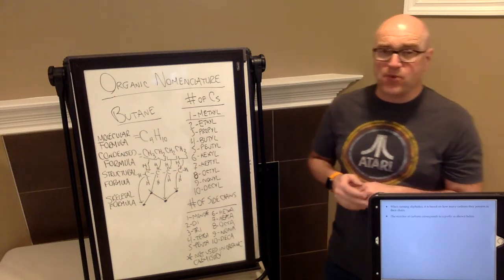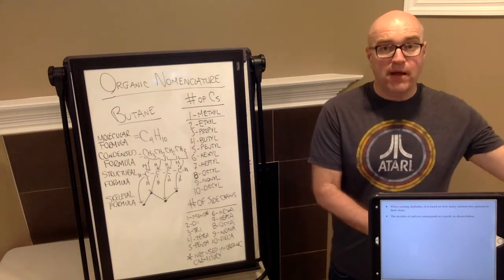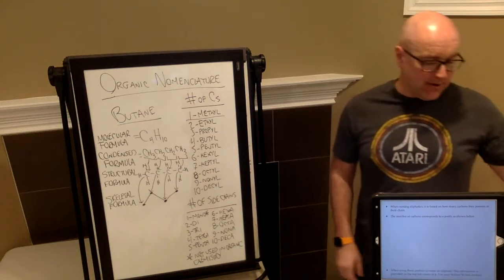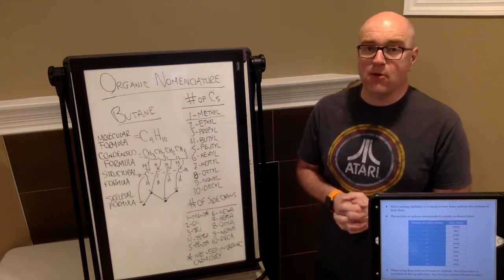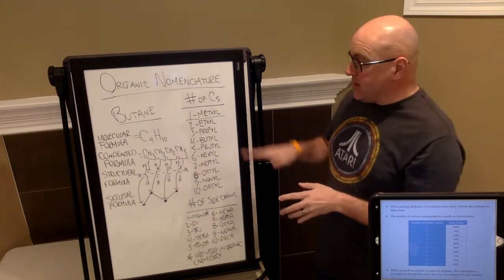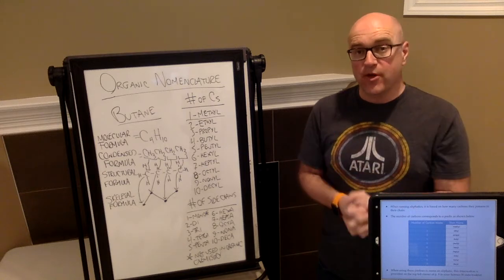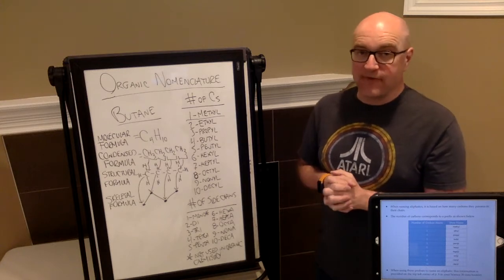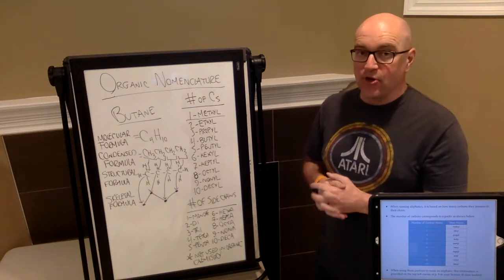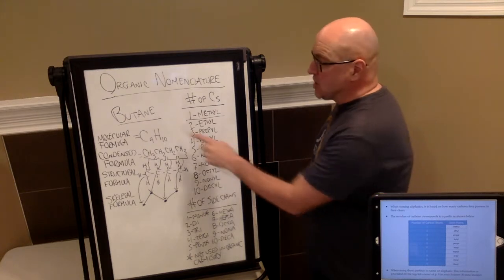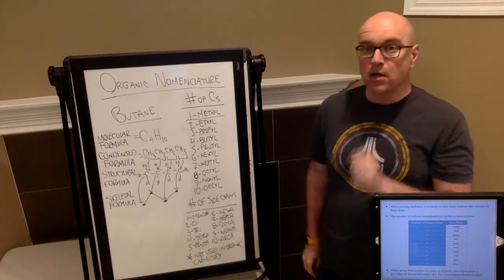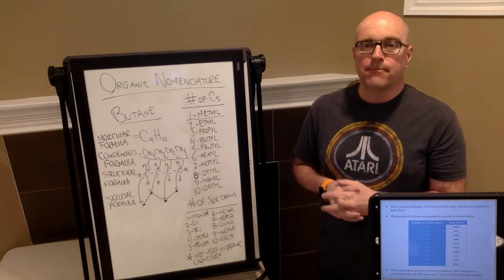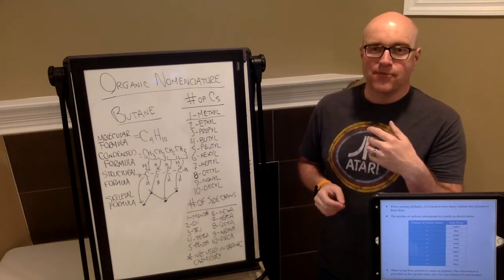So those are the 4 types of formulas we can use. We should also be familiar with the prefixes, and by the way, for all the prefixes I'm about to give you, remember, page number 9 of your data booklet, all your information about organic chemistry is on that page to help you out with this section of the unit. The first prefixes that you need to be familiar with are the number of carbons in the chain. If I've got a 1-carbon chain, the prefix would be methyl. A 2-carbon chain is going to be ethyl. 3-carbon chain is going to be propyl. 4-carbon chain, butane, C4, that's butyl. So you can see where the butane comes from in the name butane. 5 is more familiar now: pentyl, hexyl, heptyl, octyl, nonyl, decyl.